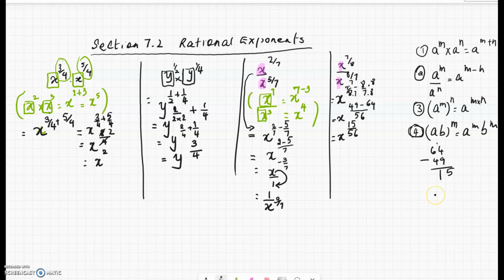If you remember finding the LCM, here in this problem we were finding the LCM of 8 and 7. If you remember the prime factorization method, 8 is 2 cubed, 7 is 7 to the 1. Pick the largest 2, pick the largest 7. 7 times 8 is 56. And that's how we multiplied the fraction 7/8 with 7 in the numerator and denominator. And here we did 8 in the numerator and denominator and did the work.